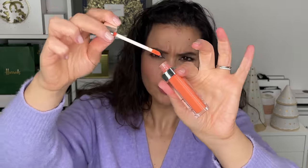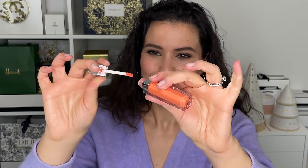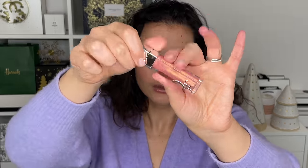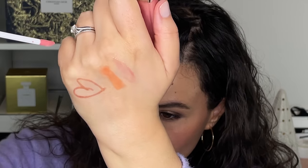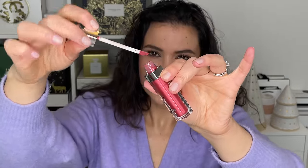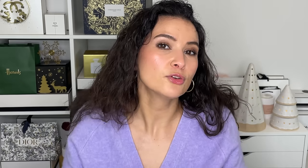I also love the Charlotte Tilbury lip maximizers so much. I have 004 Coral, which came out spring/summer — just a beautiful, light creamsicle coral shade, very easy to wear. Then there's 067, which I believe is called Rose Gold — very easy to wear with a bit more pearlescence and shine. And then 037, which is a bit darker, more of a rose-red color, more intense and rich. They give your lips a little bit of a plumping effect, they're very nourishing and hydrating — just amazing lip care products.